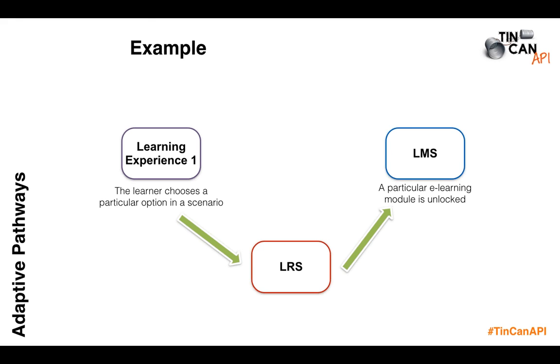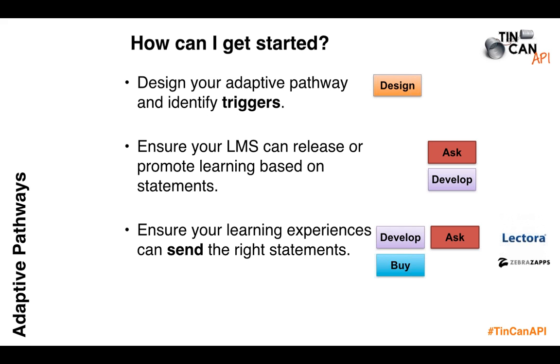So as an example, very similar to the better blended learning example, the learner chooses a particular option in the scenario again, and this time a particular e-learning module is launched on their LMS. That first trigger could be anything. It could be doing something in a face-to-face course. But again, to keep it simple, for your first pilot project, I would recommend choosing something that happens online and linking up online activities first, and then think about adding in those face-to-face activities, those other offline activities.